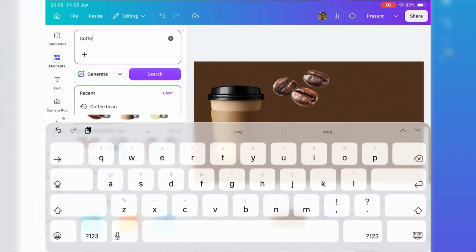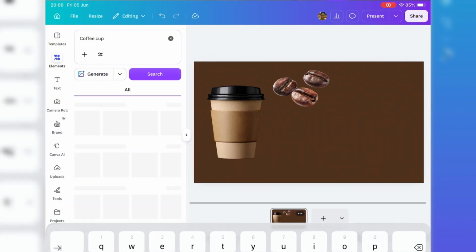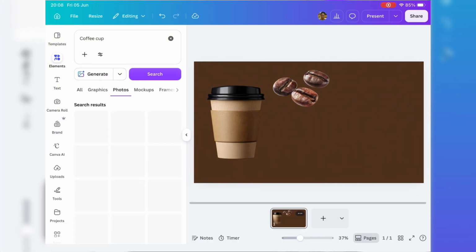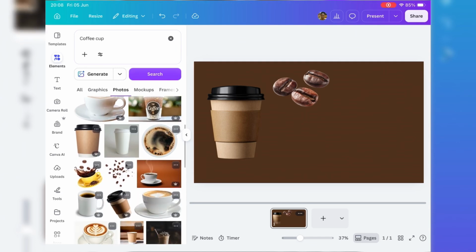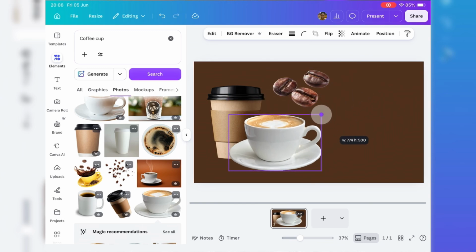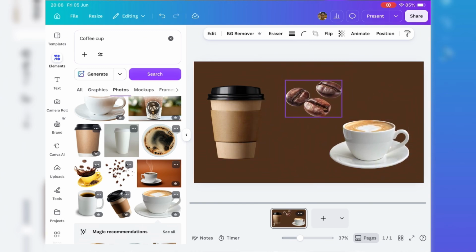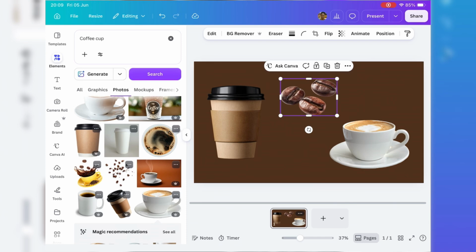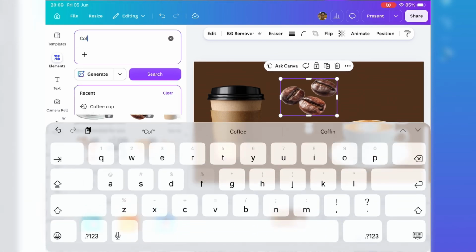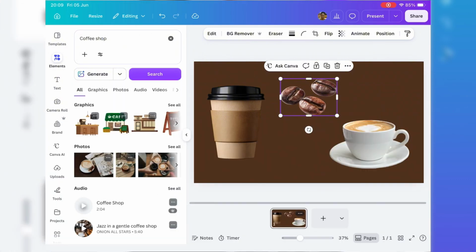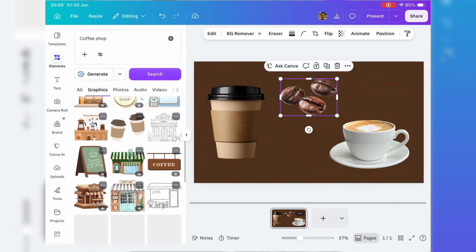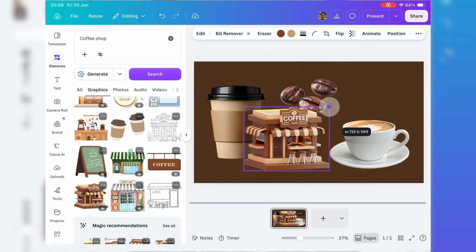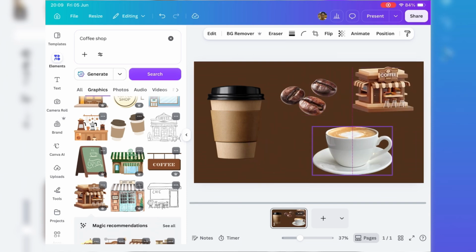I got my takeaway coffee cup, some coffee beans, and I'm going to look for some other coffee themed objects, like this mug, this little coffee cup, a little cappuccino. I also want to add a little mini coffee shop to complete my selection, and I think it's going to look so cute.